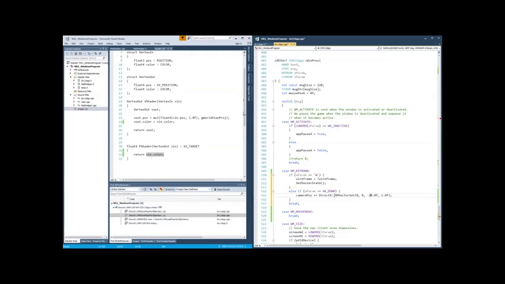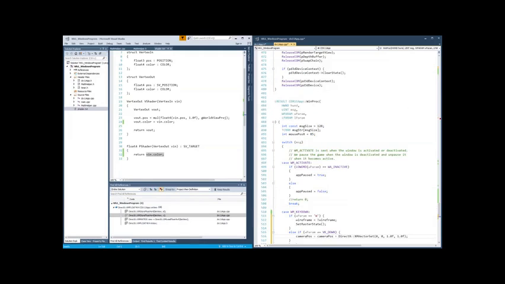I'm going to create a vector that represents the forward direction. Forward direction is positive Z, so I declare this vector.